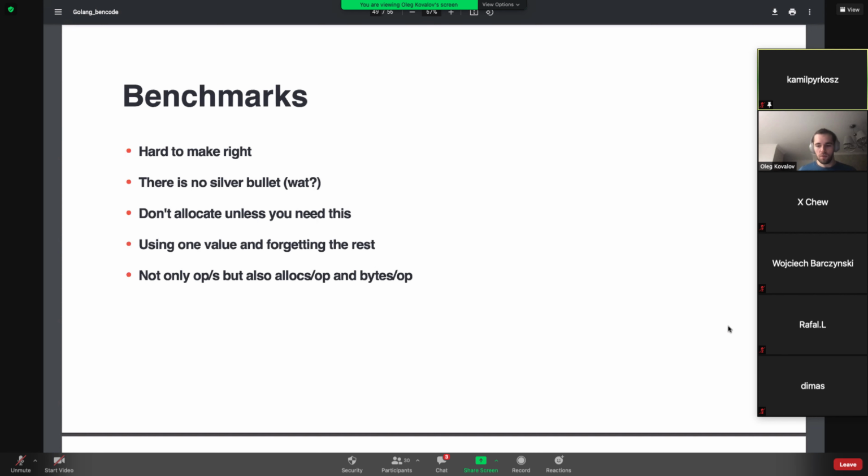And also, it's good to benchmark not just on one type of input, but on different types, which can give more insights about how your serializers work on different things. And yes, I have mentioned before, not just operations per second, but also allocations and how many bytes.